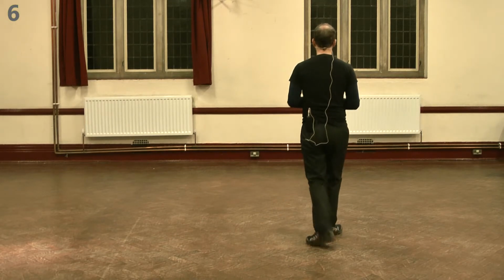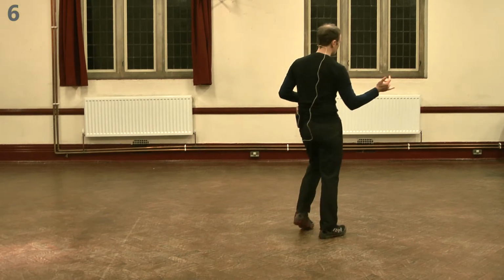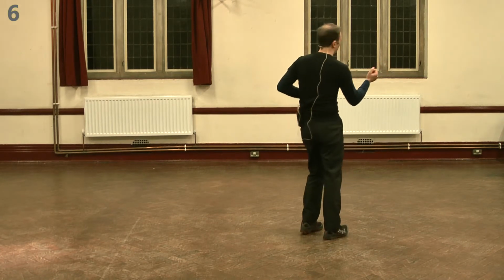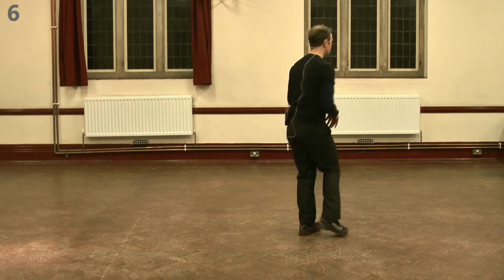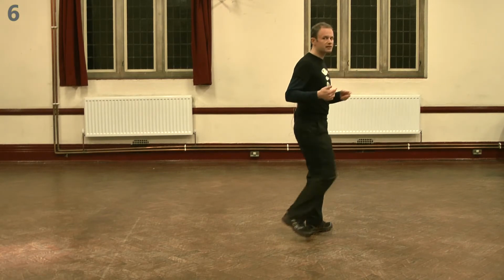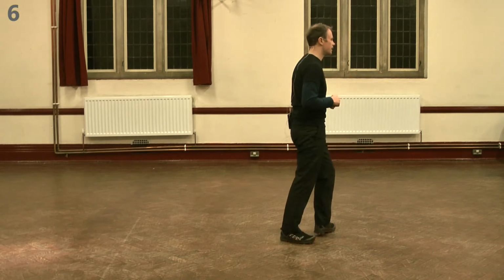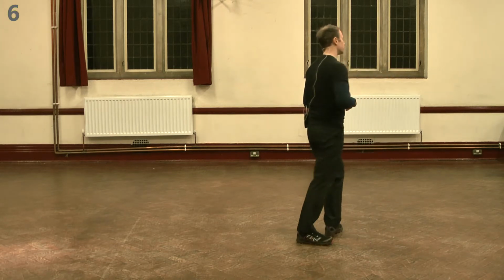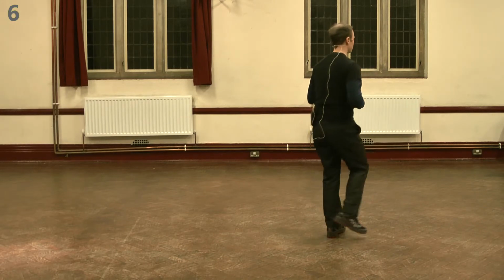I'm going to say the quick, quick, slow, because that could be a nice way of thinking about this. Quick, quick, slow. Quick, quick, slow. Quick, quick, slow. Because I think we've talked about this in terms of being three steps, but there's four beats in the bar, so we can think of it as a pause. But you can also think of, if you make the third step last twice as long, that fits over four beats. I meant four beats, I didn't mean four bars there.